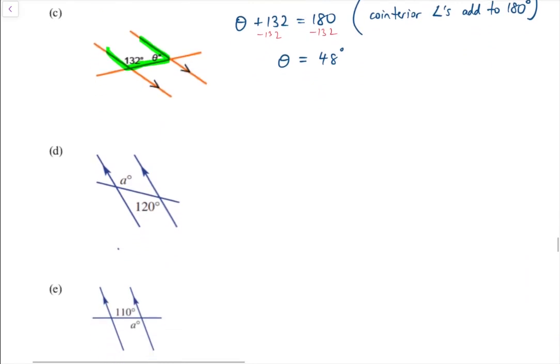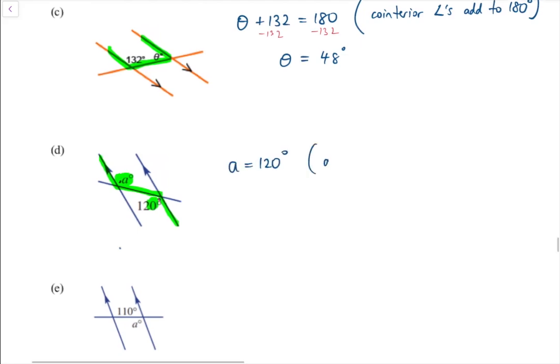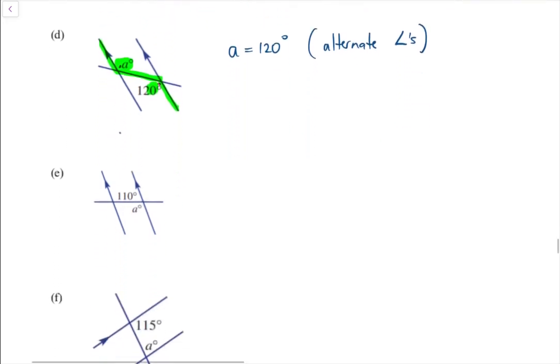Now if I go to part D, it's a bit tricky, but that 120 degree angle is this one here, and A is that one there. So I've got an angle created there, an angle created there, and that is a Z shape that's a bit sideways and a bit weird, but Z shapes are alternate angles and they're equal. So A equals 120 degrees because they are alternate angles. Alternate and corresponding, Z's and F's, they're easy because you can just go straight to writing the answer down. It's the C shapes that require a little bit extra working out.